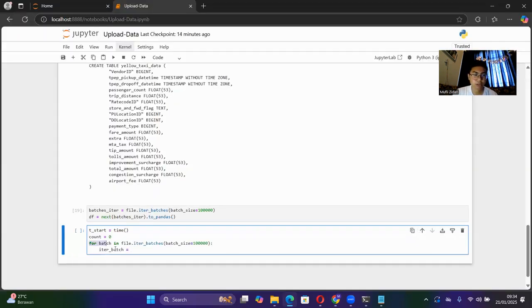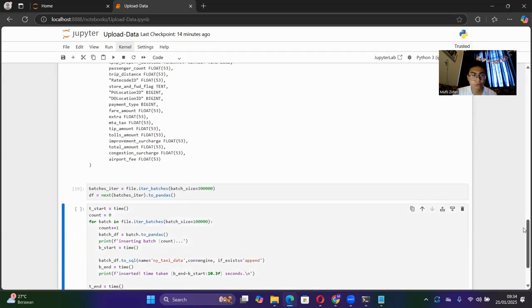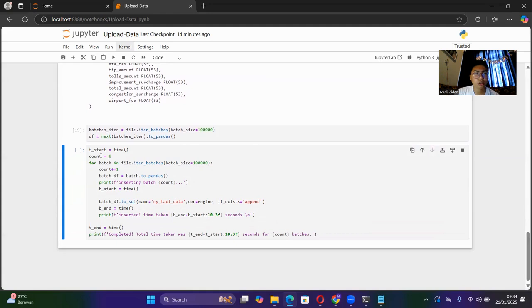I already understand what that is. So what we will do here is start the time, because we want to measure how long it takes to push the data, and then we do looping here, for batch in file dot iter batches. So we want to take this, and then after we run it, count. So it will add count 1, and then we create a new variable.